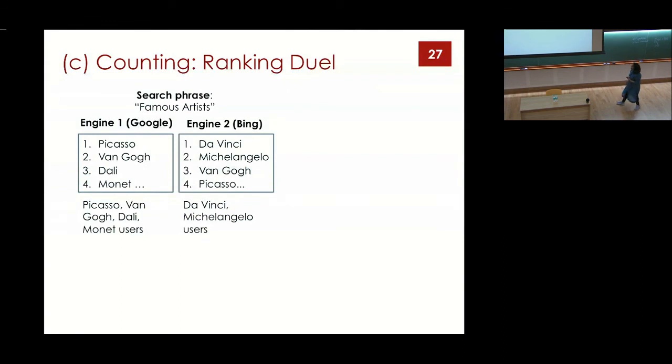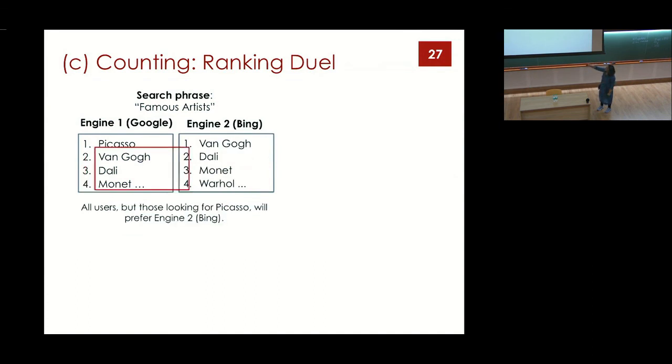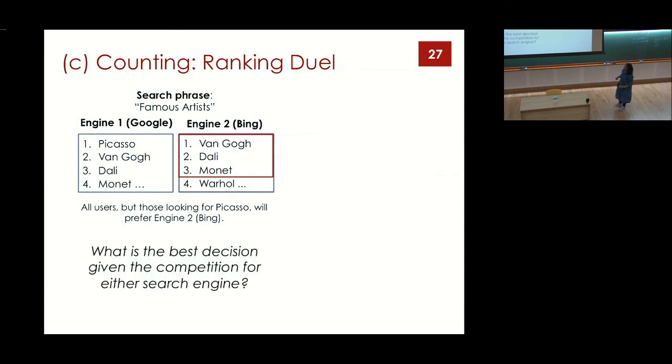I could just look at the other search engine's results and copy all of them, remove the topmost one, and every user who was not looking for the topmost entry would now migrate to my search engine. Even though the search results were completely bizarre, all I needed to do was better the search engine of my competitor. Right? So I could just remove the topmost entry and move everything up by one, and now all of the users would go under that. And such interactions can be modeled.